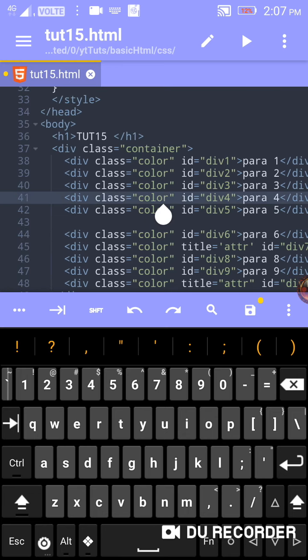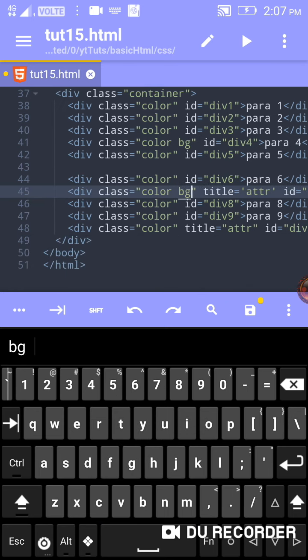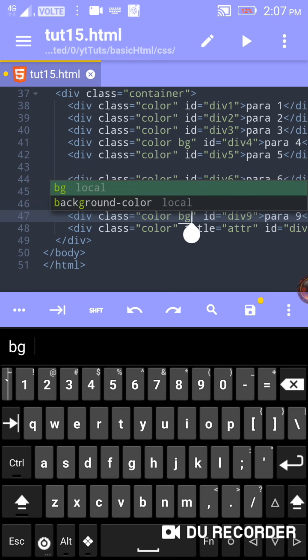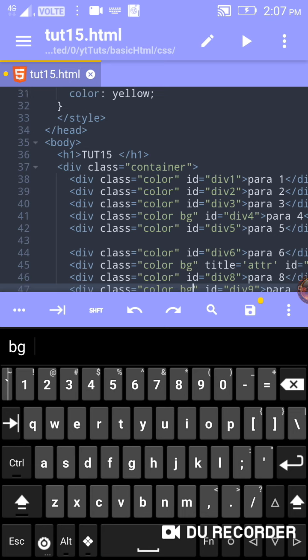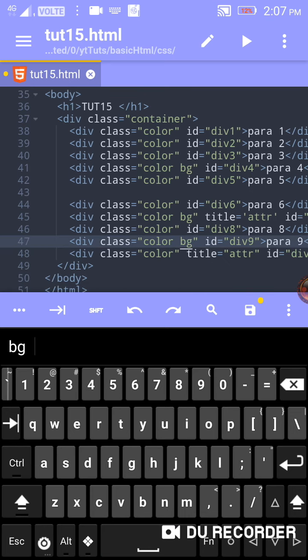I'm going to add another class of bg here. I had randomly added bg classes. You can add multiple classes to an element, giving a space between them. Color is one class and bg is another class.